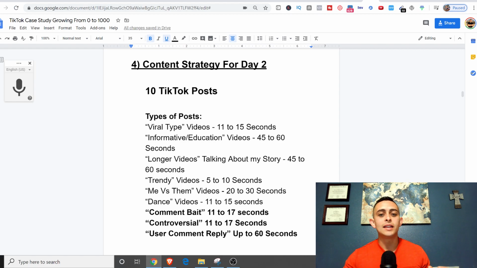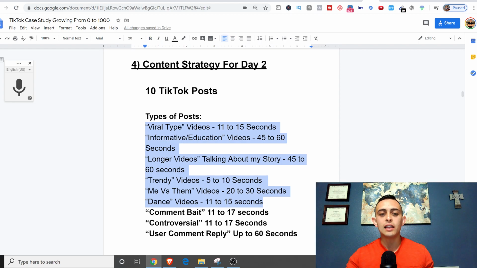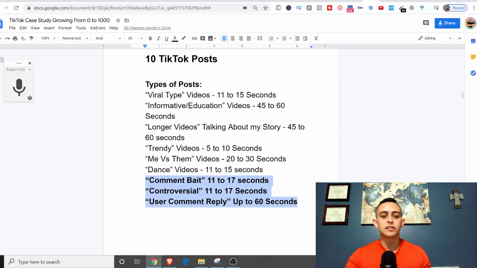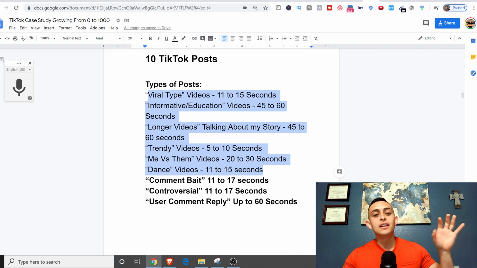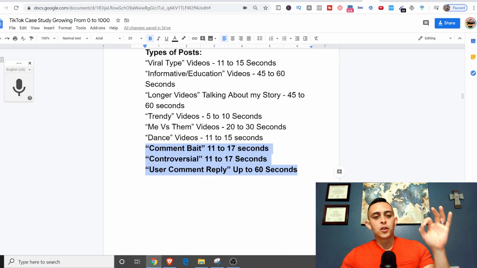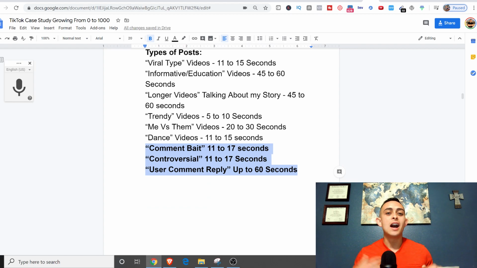Now, I did talk about the types of posts I'm going to be posting. I talked about the ones highlighted here yesterday, but the ones that are bold are ones that I'm going to start implementing in my TikTok posts. If you don't know what these are, I talked about them yesterday in day number 1, which I'm not going to mention here today. But for these new ones, comment baiting.